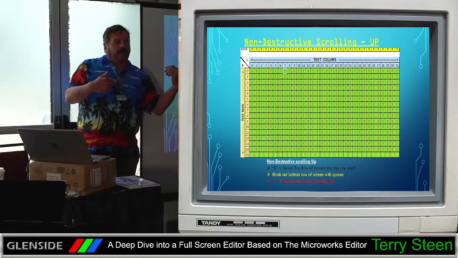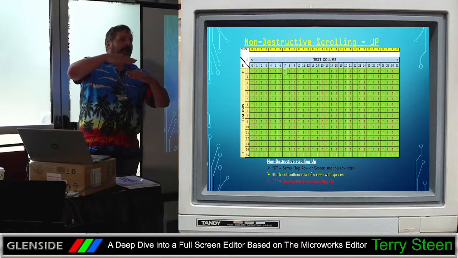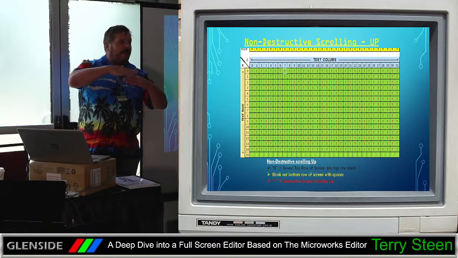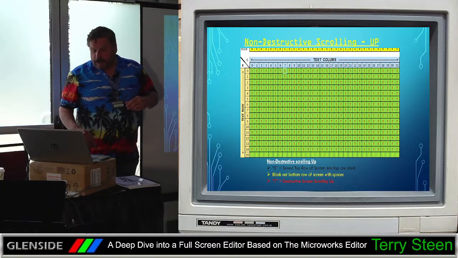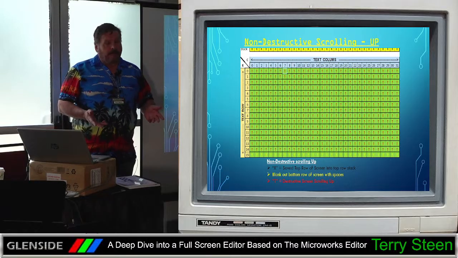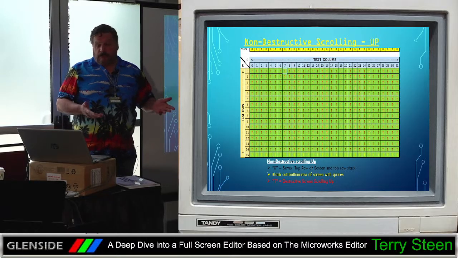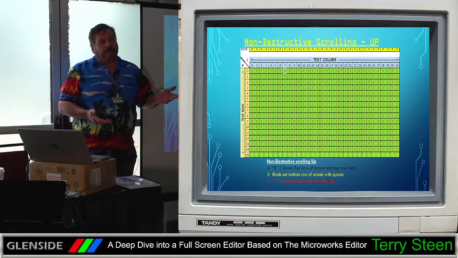This is just showing it as a one row of text. You can have as many rows of text as you want up there, but now you have to worry about stack control, how you're going to move that stack around. And we'll talk about that later on. But you're still blanking out the bottom of the screen because we don't have anything for the scroll up that brings anything in for it.